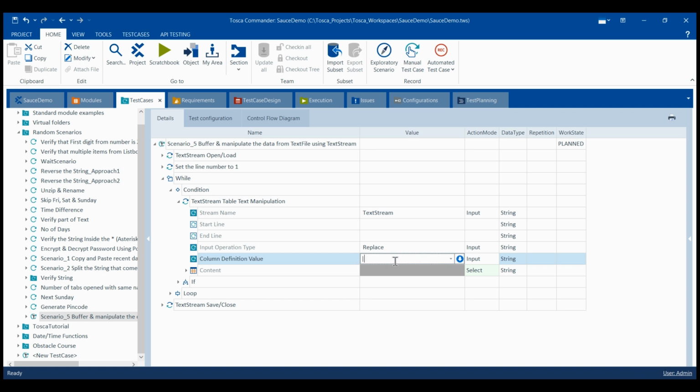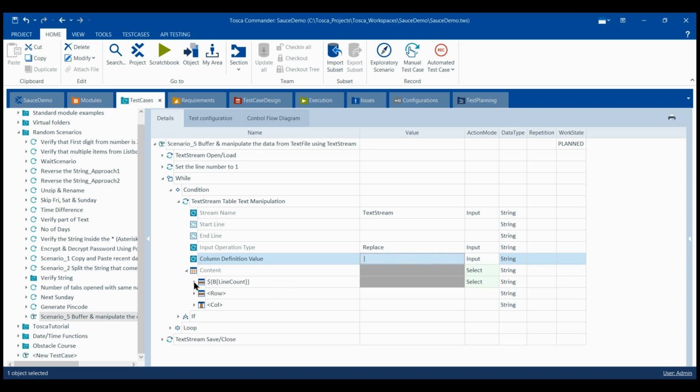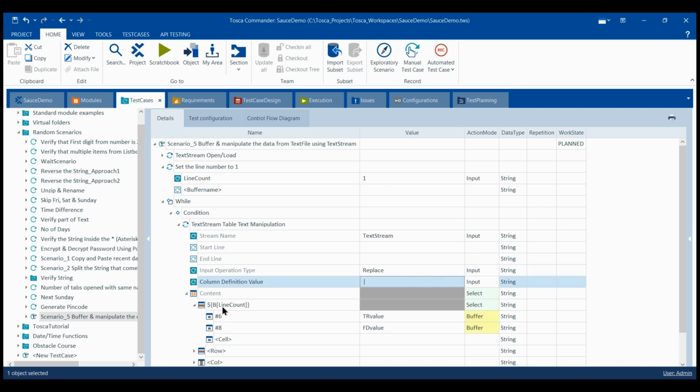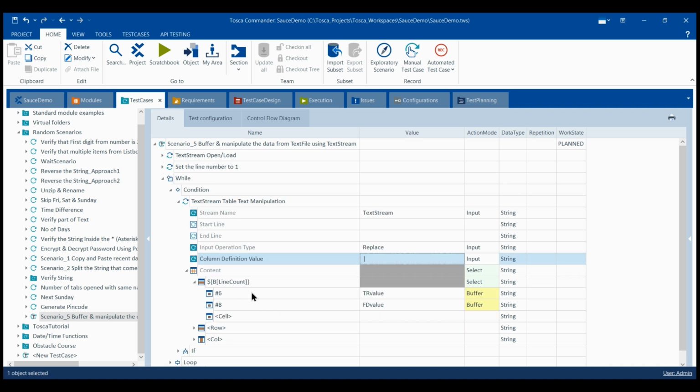Okay, and as I told you in the notepad, these dates are at column number 6 and column number 8. So here we will call it the first date, and I'll call the other the second date. First we will be buffering these values. We are not going to use them anywhere, we are just going to verify these values first, and that's it. So let us buffer it first and go to the next step.